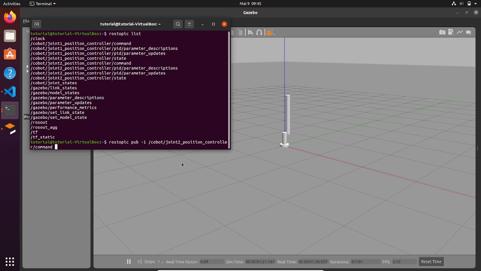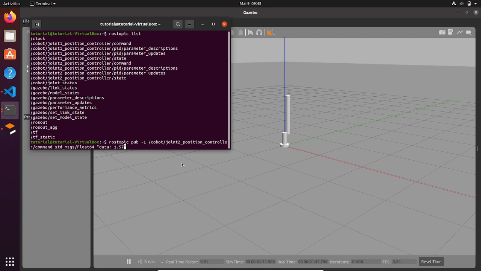Then press tab for auto completion, and we can see the type of the message that you can publish, and finally the data. The data that you are going to put is the angle in radians of the joint that you want to be at.